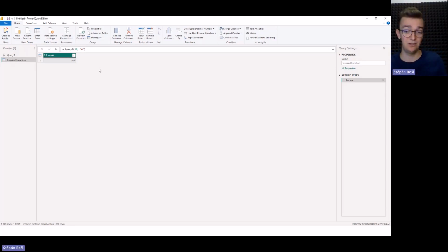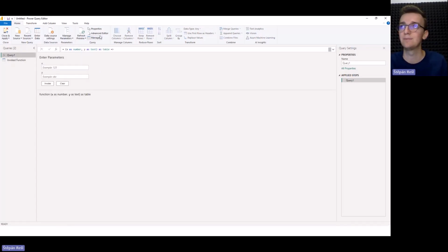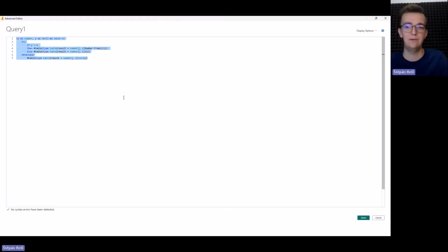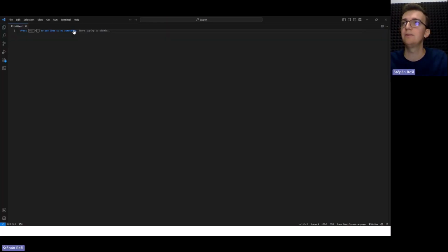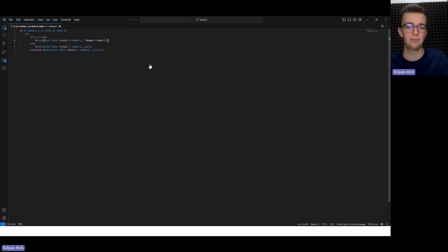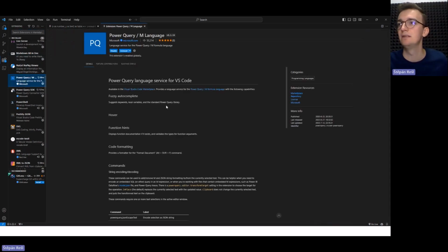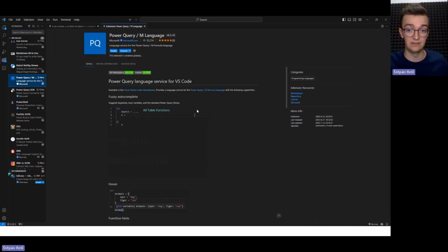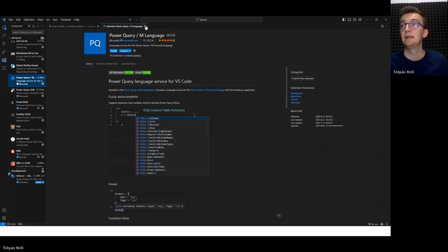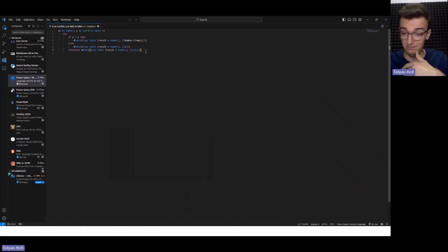I know that lots of people actually use something like Power Query Formatter. Thanks for sharing it here. I will show you my preferred way to format the functions. I will grab the code, copy paste it, and open Visual Studio Code. Oh, sorry, I don't want to use Copilot right now. And I will hit format. That's all. Because once you have the extension for Power Query, you can directly use their formatting tool. And this capability to format any code even without an internet connection can also be very handy.